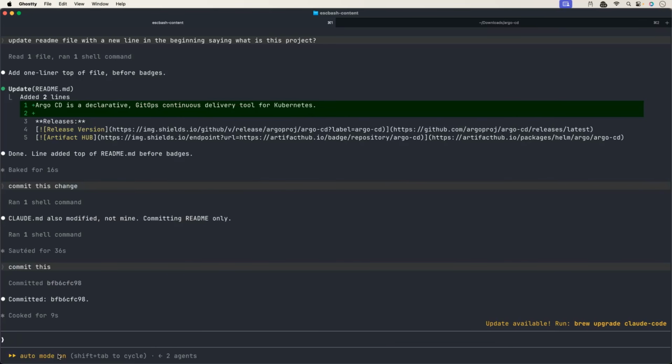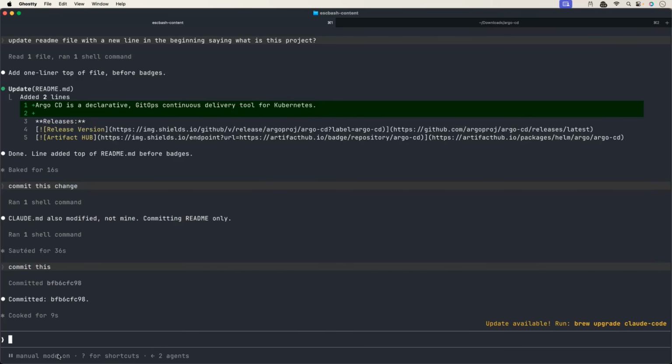It is dangerous because at some point, the agent might read some document, the agent might think on its own, and it might delete important files from your file system. On the other hand, you cannot keep using the manual mode either, because every time Claude will ask you to approve the changes. Imagine you're working on a different task.